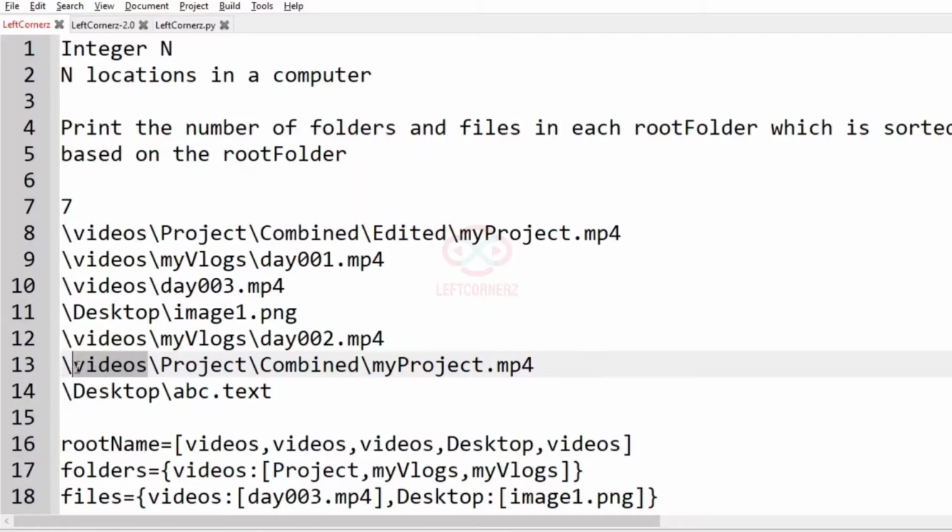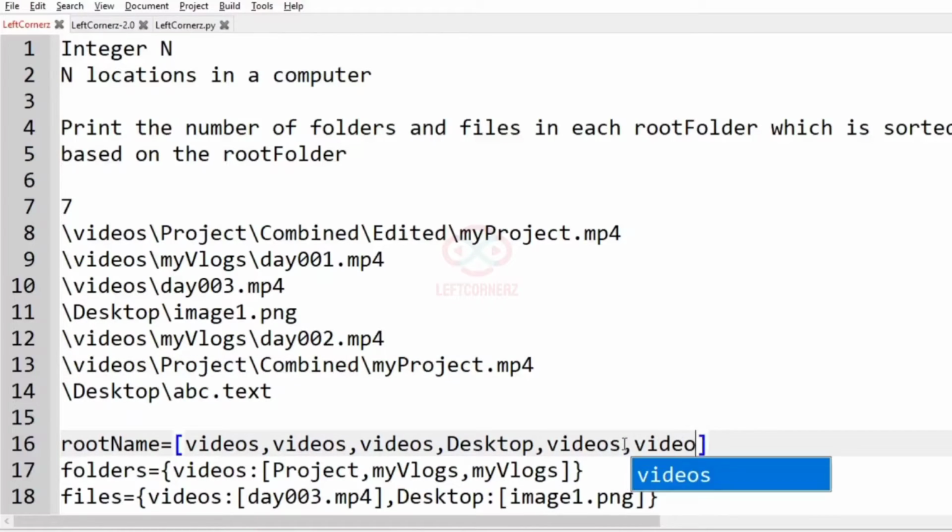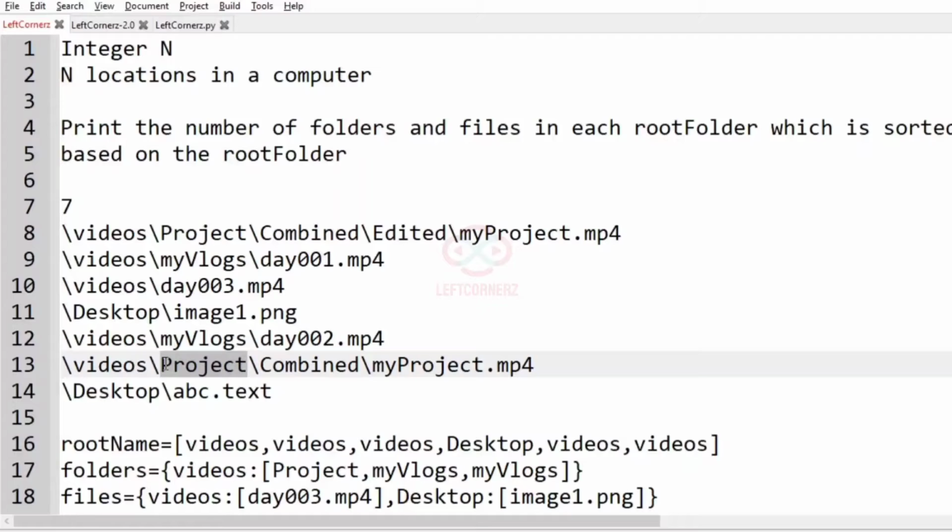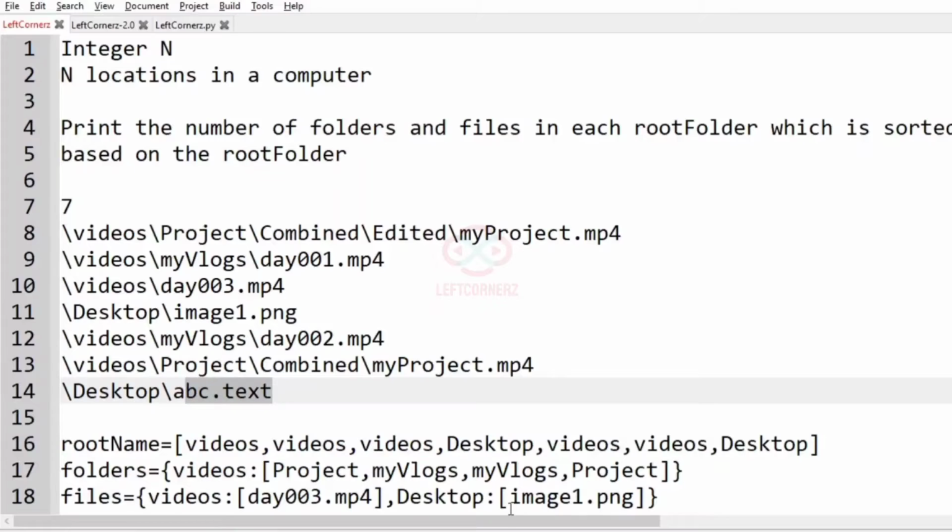In the next, the root name is also videos, so let us add videos, and project is a folder. And then at last desktop is the root name, and abc.txt is a file name, so let us add this file to desktop here, comma abc.txt.